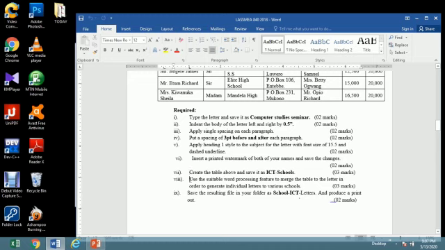Then question number 8, they are telling us to use a suitable word processing feature to merge the table to the letter in order to generate individual letters to different schools. Then lastly, we shall save the resulting file in our folder as schools ICT letters. And thereafter, we shall as well produce a printout.